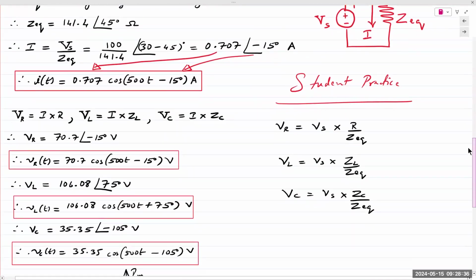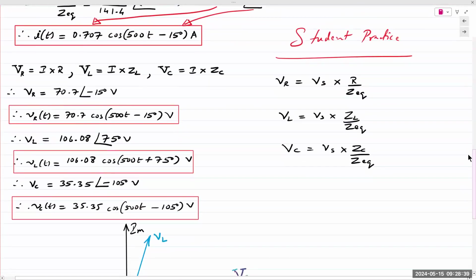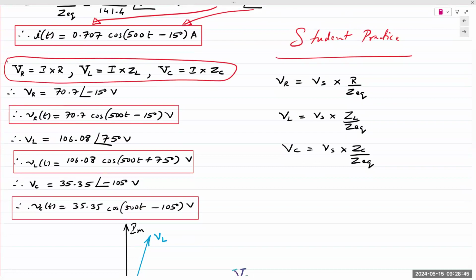Okay, once you have the total current, apply Ohm's law again and determine the voltages for all three components. Again, for the resistor, it's exactly the same. V equals IR. You have I simply multiplied by the resistance. That gives you the voltage for VR. VL and VC, standard equations, L di over dt. You have to perform a differentiation. For a capacitor, you have to integrate, right? You have to integrate the current to get the capacitor voltage. But because we are using complex number math, we can simply apply Ohm's law. And that's the biggest advantage of this math system.